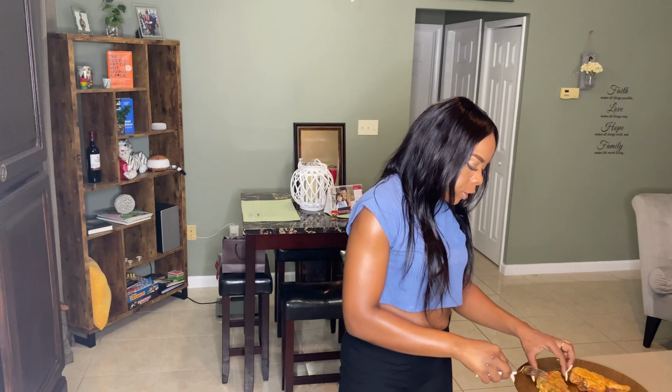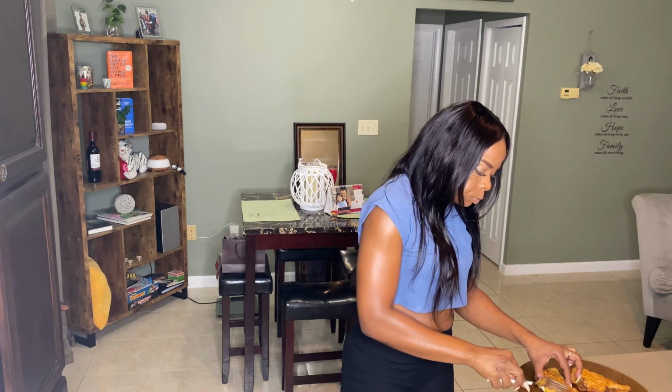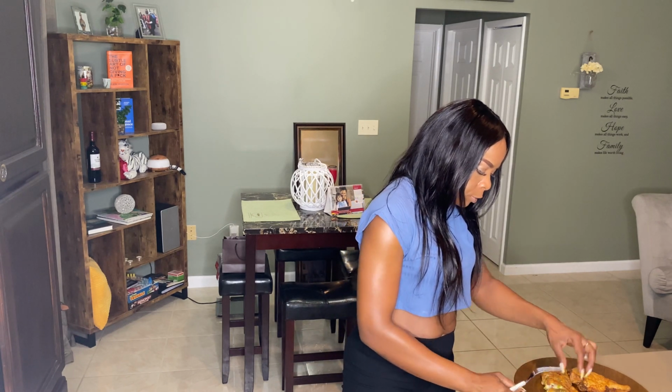Next up we have some chicken fingers. Look, man, come on. It was that soft. It was tender, nicely cooked. Again, if you're someone that loves fried foods, then this air fryer is for you. So next up we have the egg muffin, beautifully cooked.